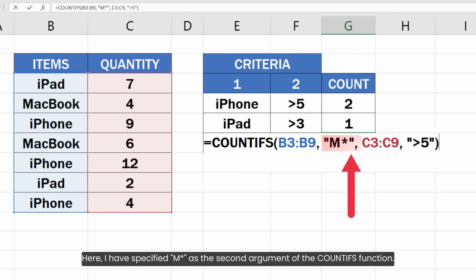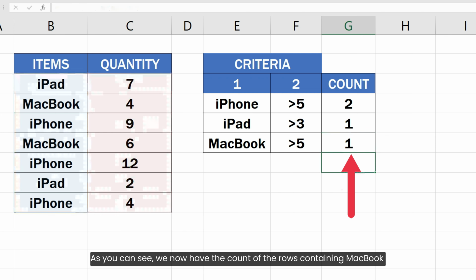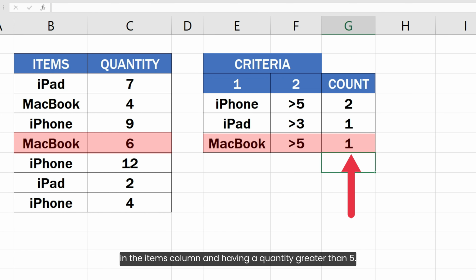Here I have specified M* as the second argument of the COUNTIFS function. This will count all rows having item names starting with the letter M. As you can see, we now have the count of the rows containing MacBook in the items column and having a quantity greater than 5.